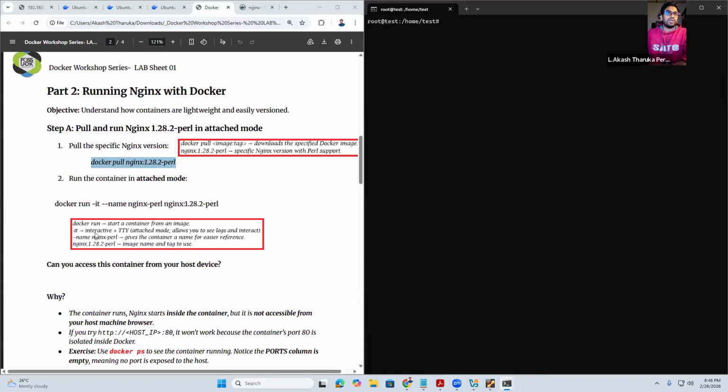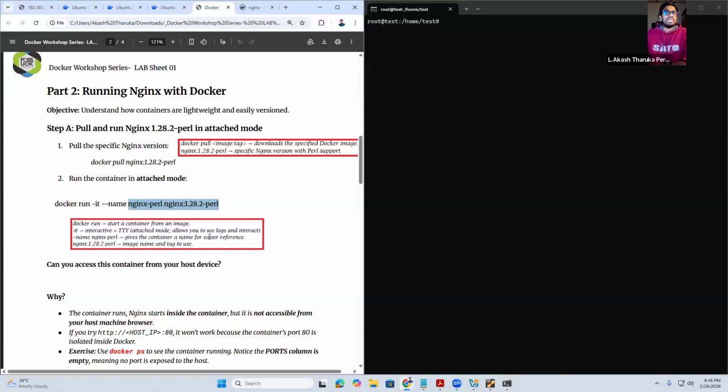I'm going to run it using this command, docker run. Docker run will start a container. I can simply say docker run and --name, and then mention the name. Without it, this flag, the -it flag, is interactive and TTY.